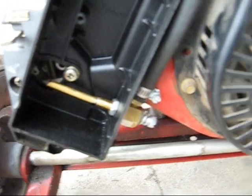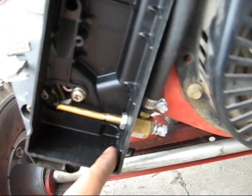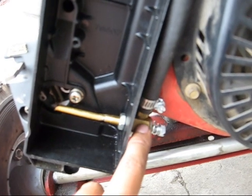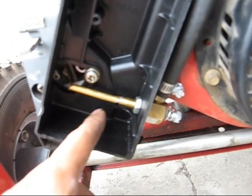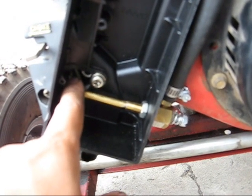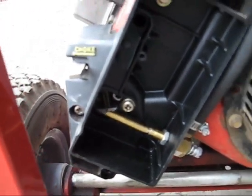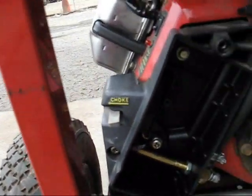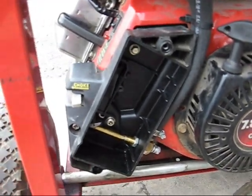So what I decided to do is I drilled a hole through the air cleaner housing on this generator, and I used the 2F256 spud-in, and I just threaded it into the hole I made and tightened the jam nut there. The tip of it just rests right in front of the opening to the carburetor. So the carburetor is still the same — the only thing I modified is the air cleaner slightly.